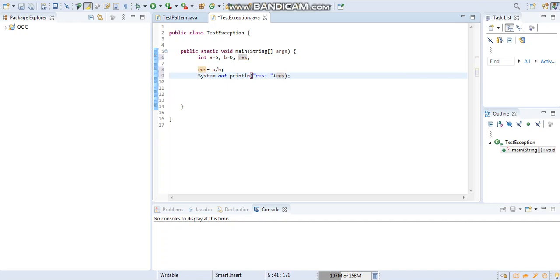I want to divide a by b, but initialized with a equals 5 and b equals 0. Then I'll run this code. It is syntactically correct because there is no error, and we will run this and see what happens.